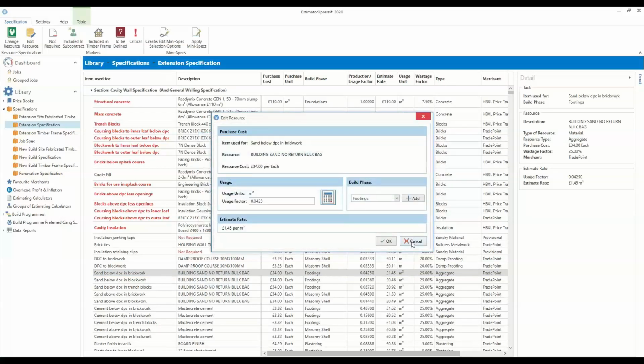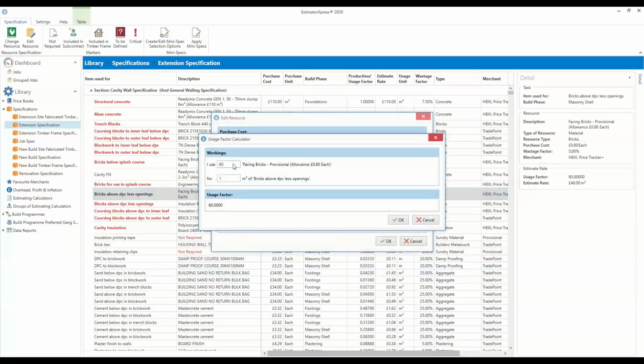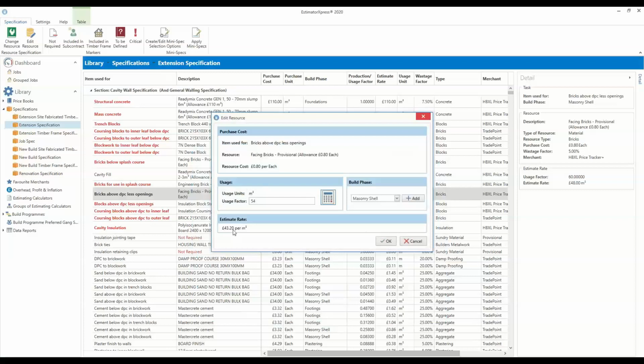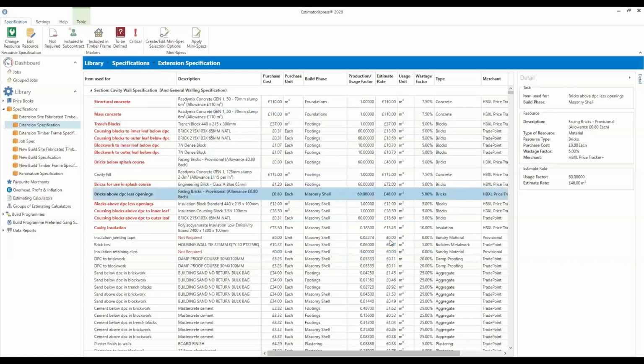We've been doing this for over 20 years now. They're pretty robust rates. They can be changed. Maybe your brick sizes are such that you're only using 54 bricks a square metre. If that's the case, then it's going to change your estimated rate. So any of these values can be changed. They're not set in stone, but they are, I guess, a guide.